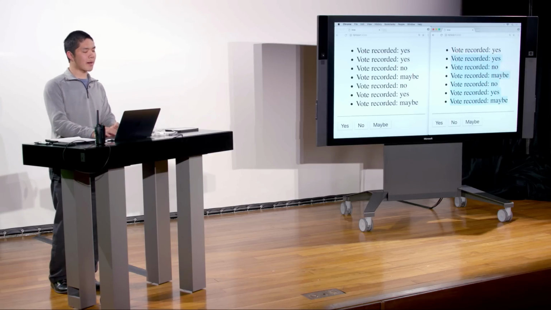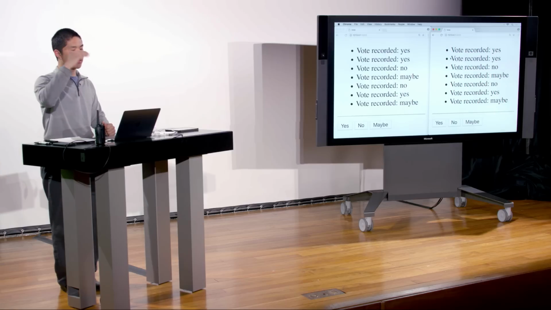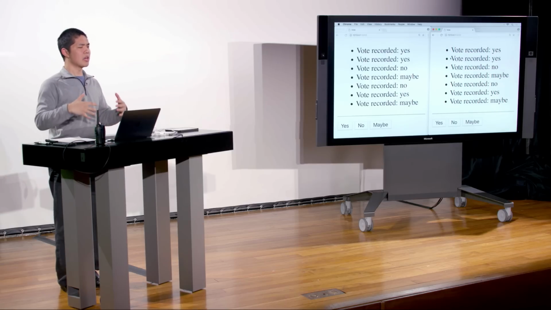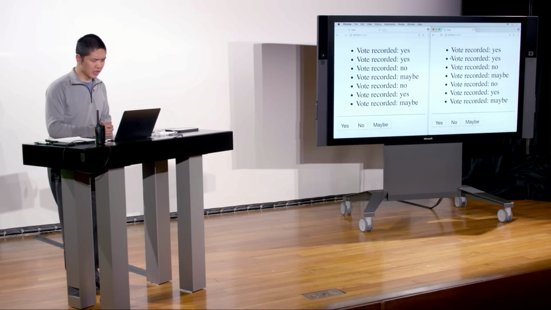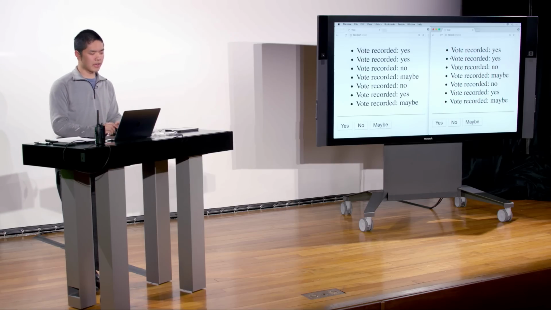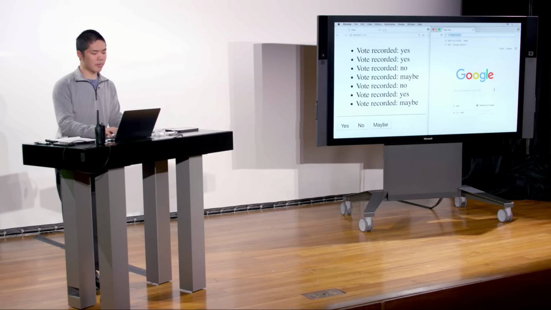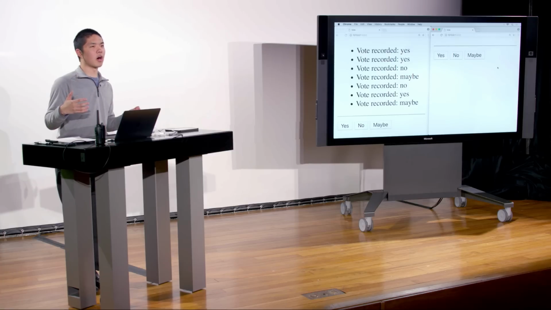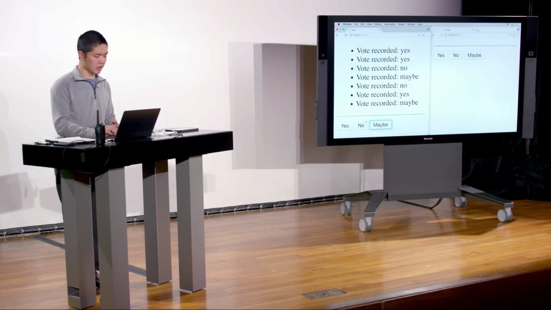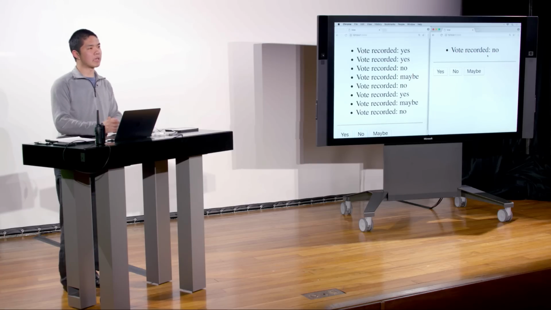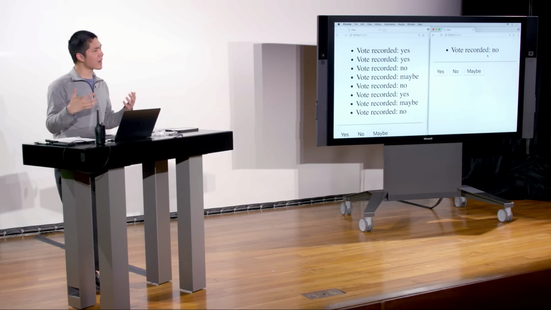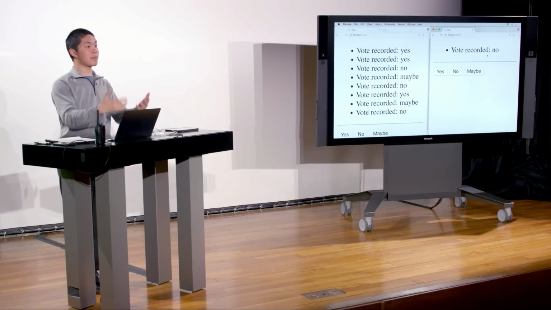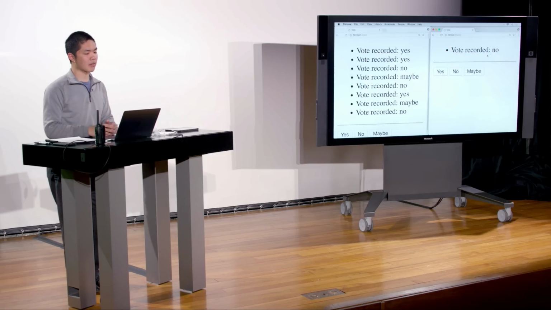An improvement to this vote application would likely be that I don't really care about seeing this hierarchical list of votes. What I really care about is seeing the vote totals. I want to know how many yes votes are there, how many no votes are there, how many maybe votes are there. And in particular, one other drawback of the approach we have right here is that if I ever close one of these windows and then open it again, well, now all the votes are gone. Like on this side, I don't see any votes. And if I say no on this side, well, now no appears over here. But because by default my page loads with an empty list, I didn't get all that history of all of the previous votes that had been submitted. So I need some way of storing that information such that when future people visit the website later, they can see that information as well.